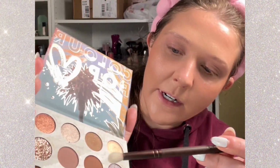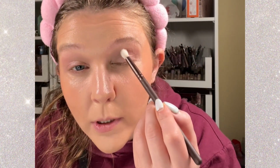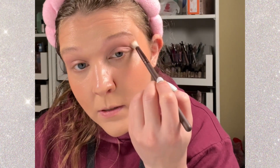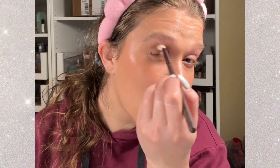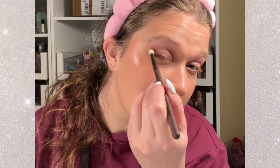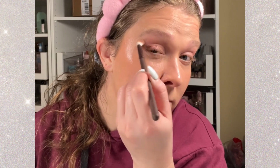And I think I'm going to take the one right next to it. It's called Easy Breezy right there. And just put it in the crease. That's nice. I like that. What do you guys think?